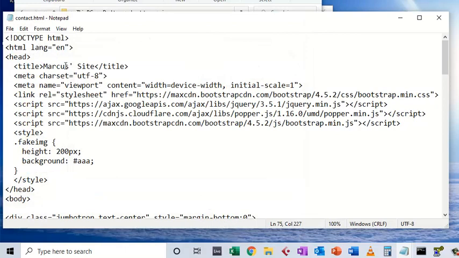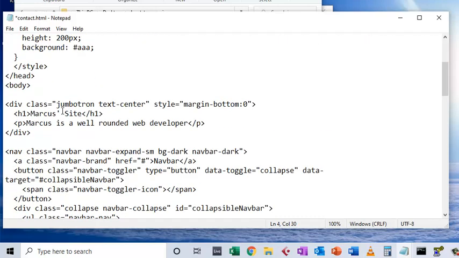I'll change the title. And the heading 1. And I'll choose File Save.